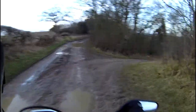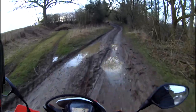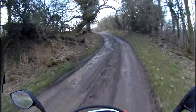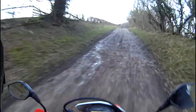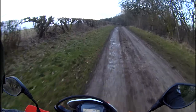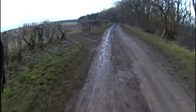But I'm more worried about hitting a great big stone or something. I mean a really big stone, not just a tennis ball size one, like a brick or something that knocks you, bends your rim or something. Not that I've had any problem with these. I haven't had a puncture on this bike yet, but I don't want to either because it's got tubes in it. That means I can fix it myself, but you can't just plug it.